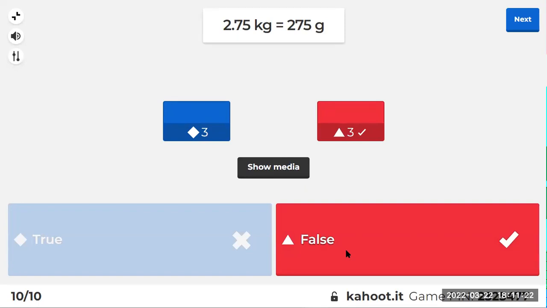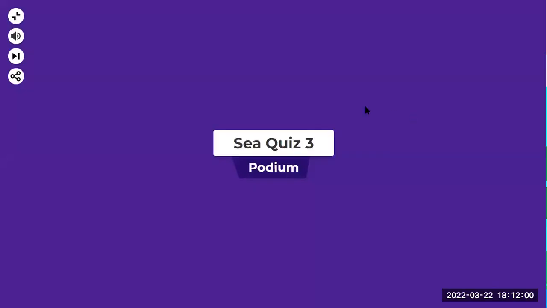So let me understand this. If you're multiplying by 100 instead of 1,000, how many places to the right would you shift the decimal point? You would shift the decimal point 2 places to the right if it was 100 instead of 1,000. Right? So that's the trick. Yes, 2 places. 1,000 would be 3. Good job.